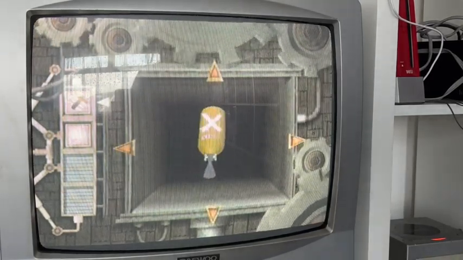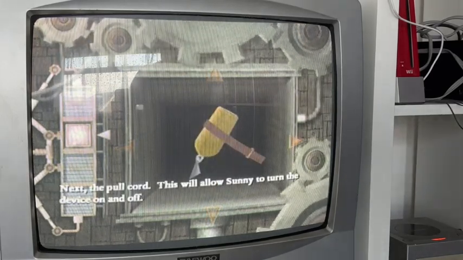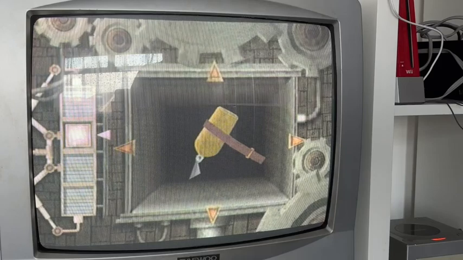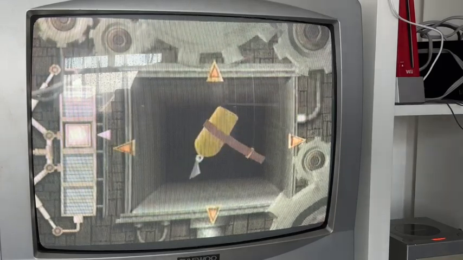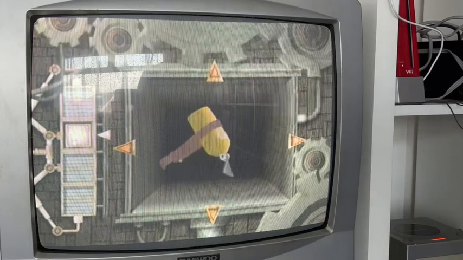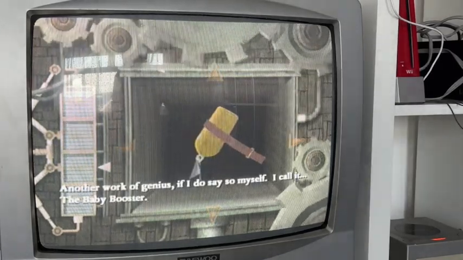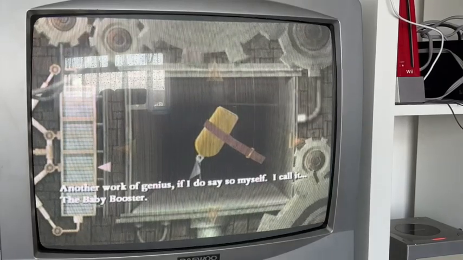So all you have to do is attach the book strap to the device. This will allow Sunny to turn the device on and off. The pull cord is the last thing that we need. Now we need to turn them around. Here it is, another work of genius, if I do say so myself. I call it the baby booster.